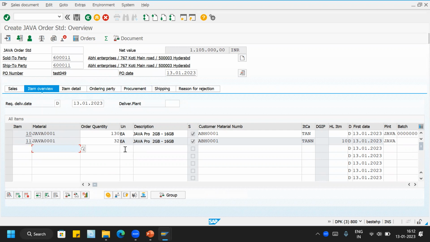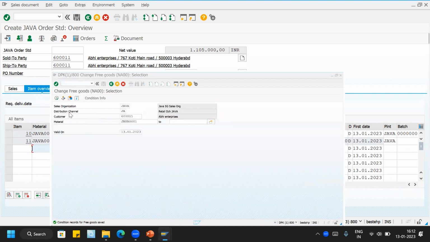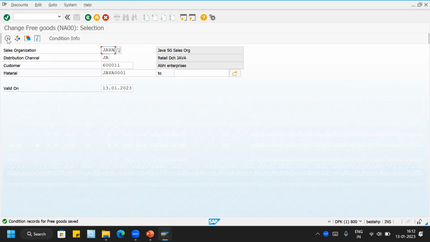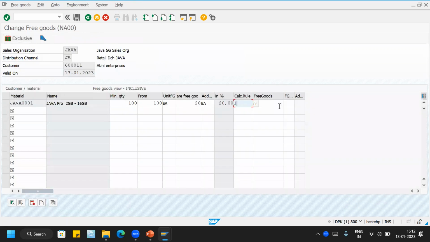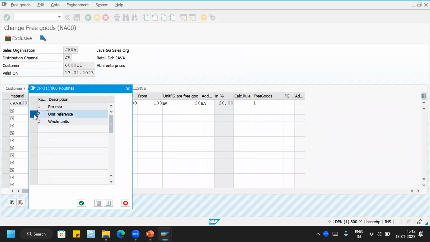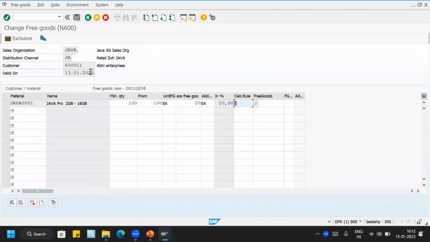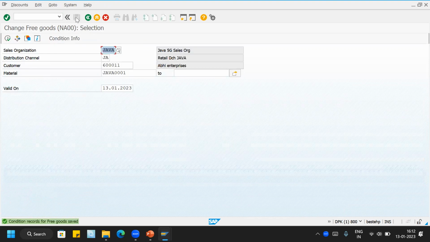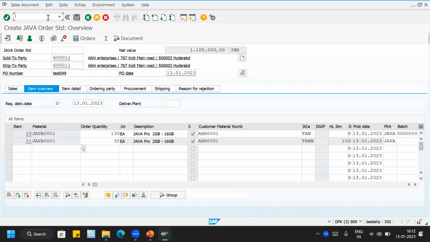So this is the first rule, the calculation rule. The other one is the unit reference rule. Save it. Just come back and again create a sales order.